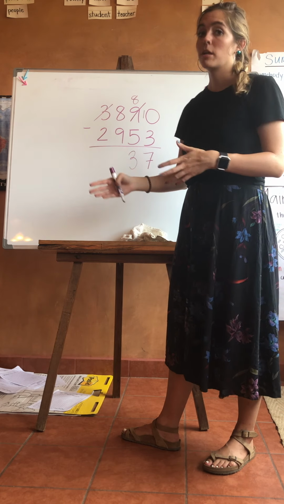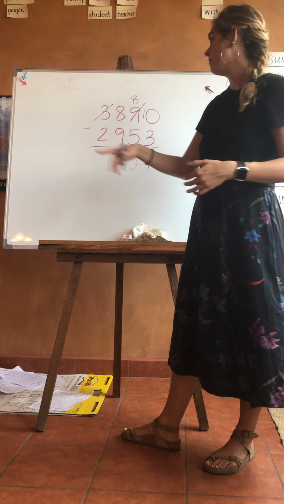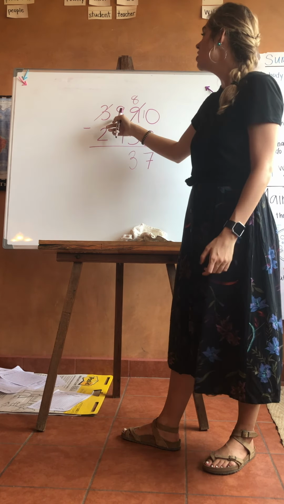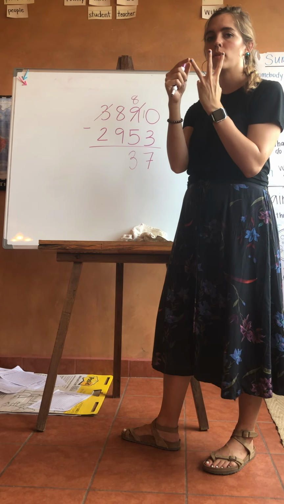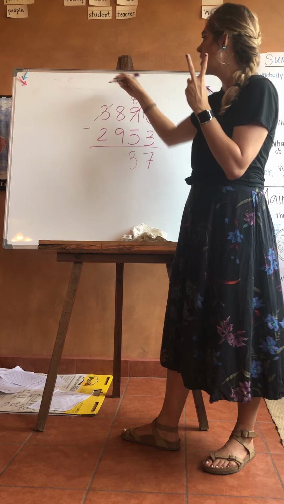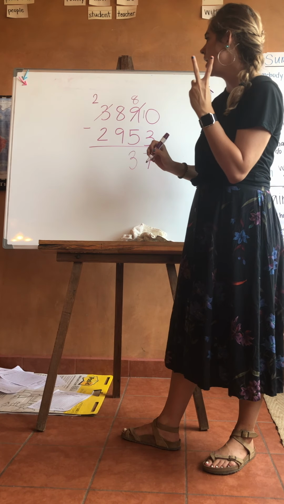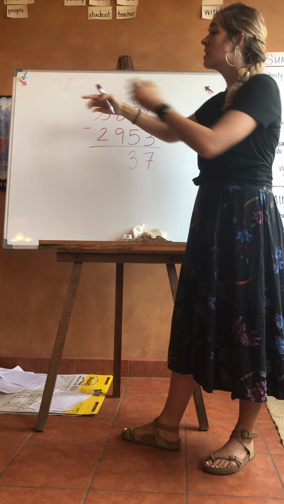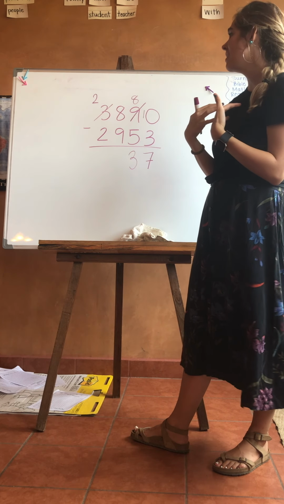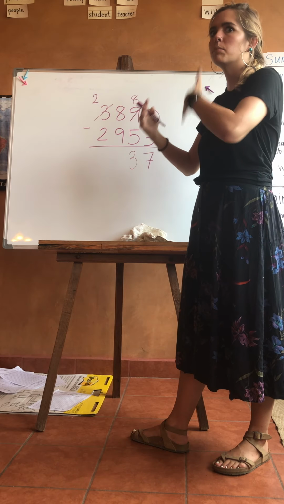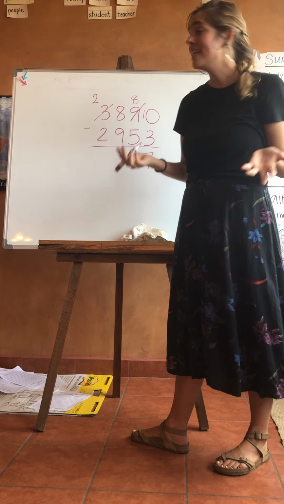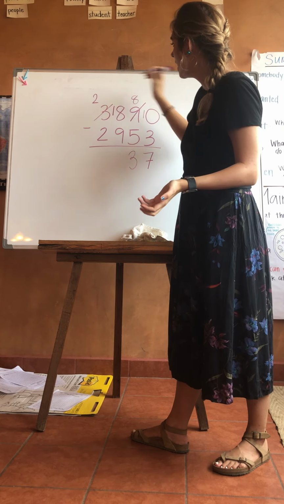And yes, we're in the thousands place, but we're still borrowing only 10s, okay? And Miss Kylie's gonna say, yes, sure. So the 3 is getting smaller because we're borrowing something from Miss Kylie, and it becomes a 2, we're taking it away. And the 8, because we're getting a 10 from Miss Kylie, is gonna add 10 more. So what's 10 plus 8? It's 18. That's why this 8 becomes an 18.